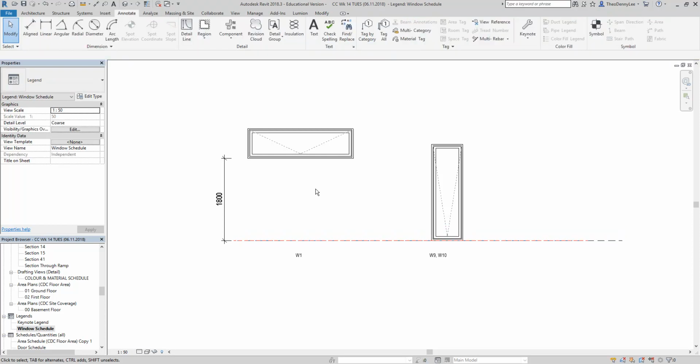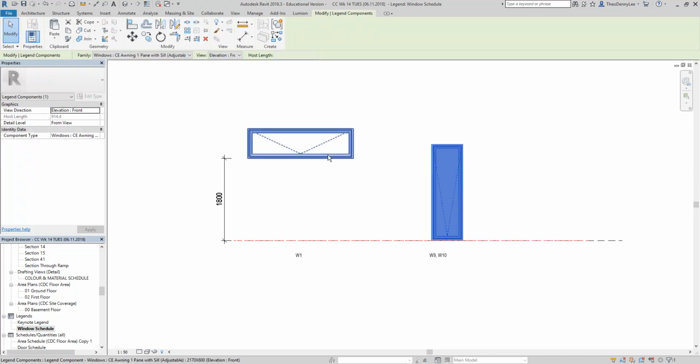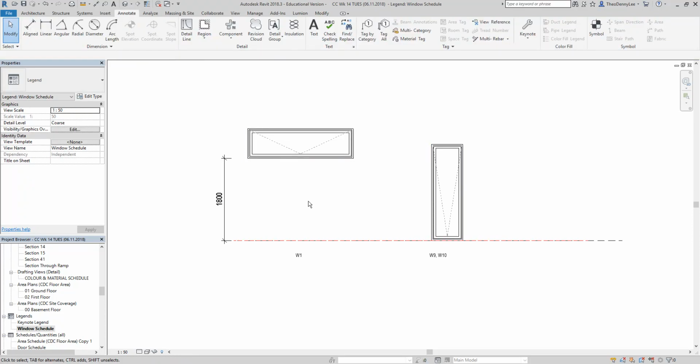The whole point is all the windows will have different sill heights. So this window has the sill height at 0, whereas this window's sill height is 1800. Yeah, so then you might do a copy of it. Right, so here.